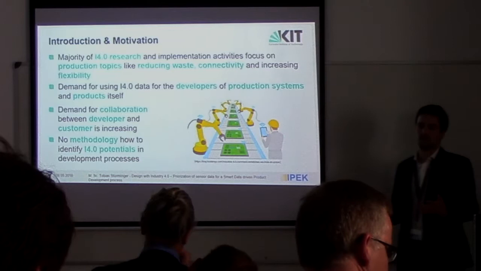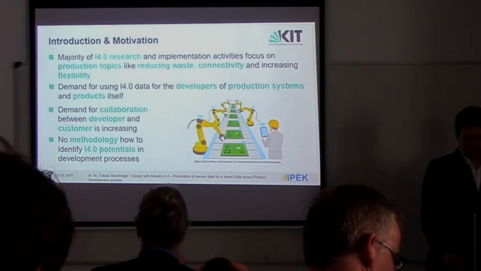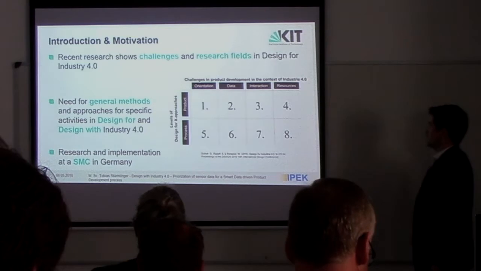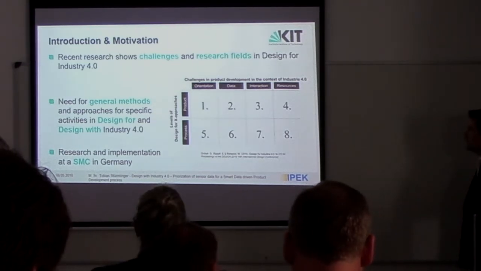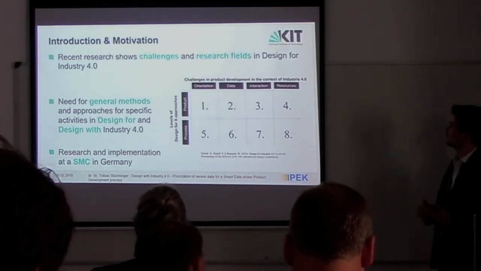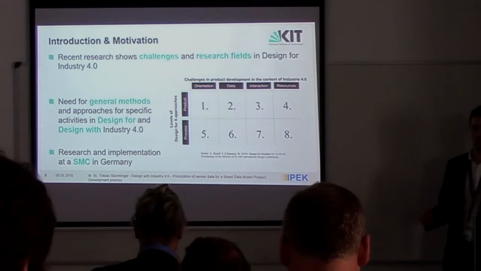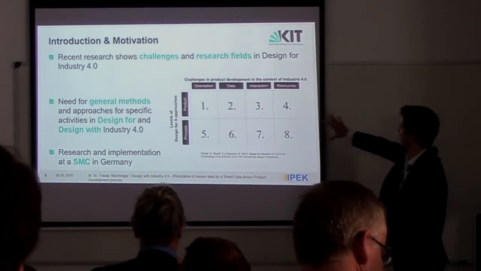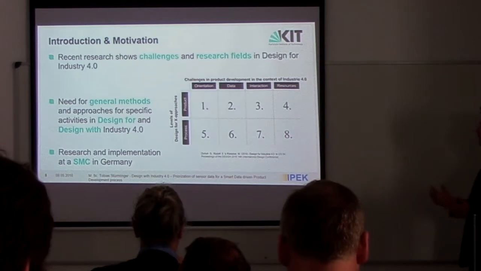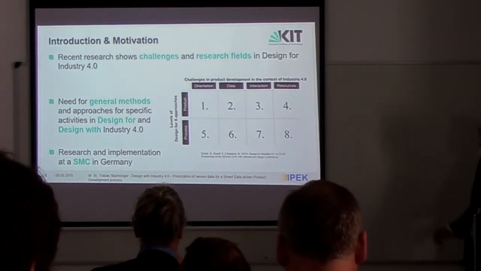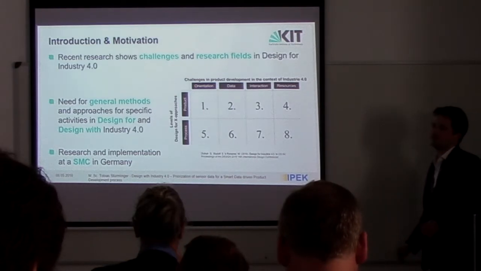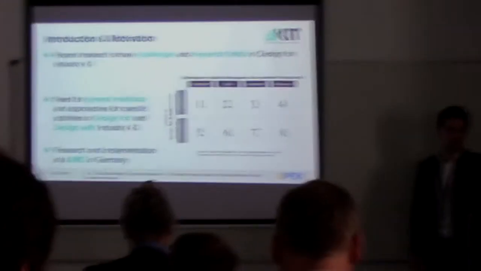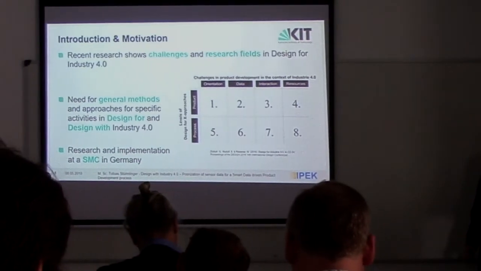So they know, okay, we want to collect a lot of data, but the question is, what is the right one we need and what to do with it? There's recent research, for example, at the RWTH Aachen, where they look for different research challenges in product development regarding data from Industry 4.0. So they made up this matrix with the 8 cells, where they looked for the product or for the process in different challenges. But within these fields, there's a lack of methods that support the engineer, the product developers in their work to deal with the data in case of Industry 4.0.